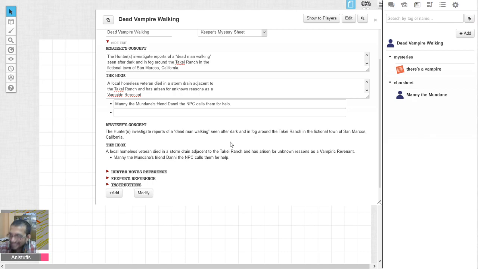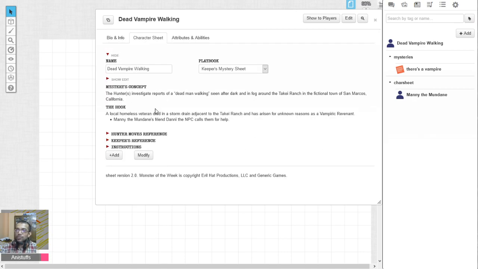That's a good hook. So yeah, when you hide there, now it looks so nice. We have a concept, we have a hook, and one of the player's characters is already attached to the hook. That makes a stronger hook, that there is some actual in-character justification that the hunters will be there. All right, now we need to add the specific elements.